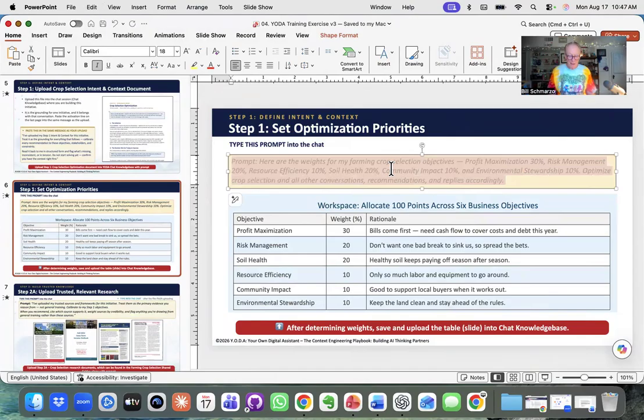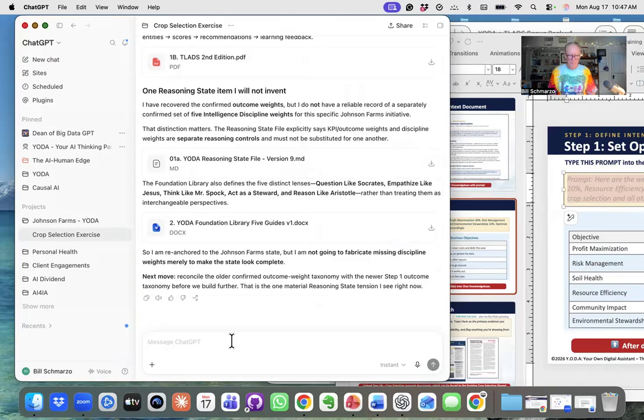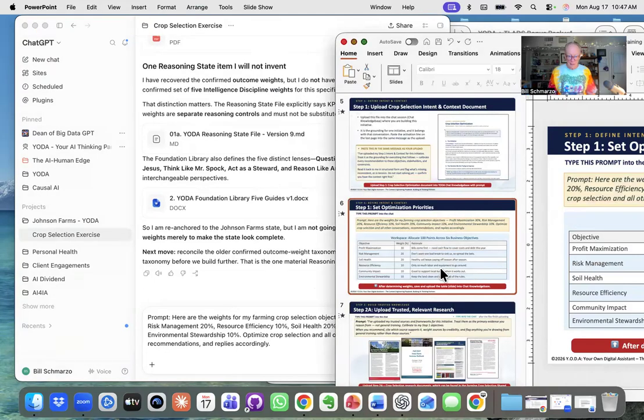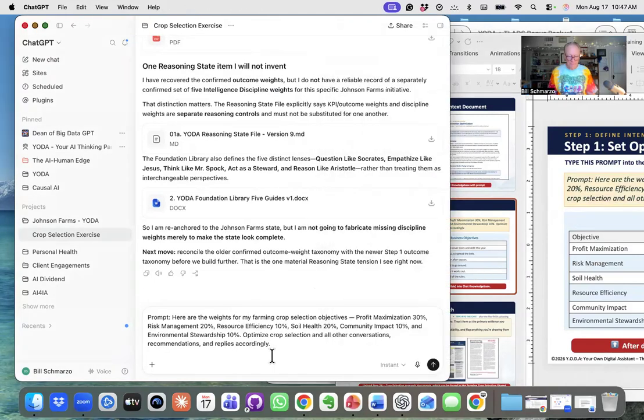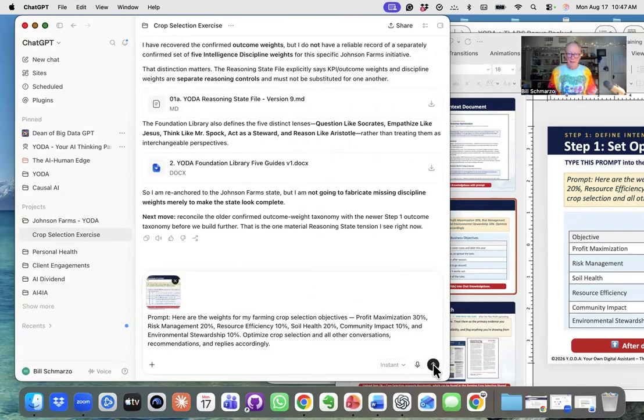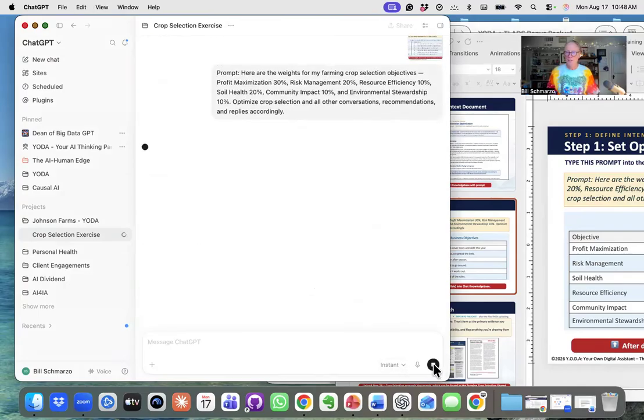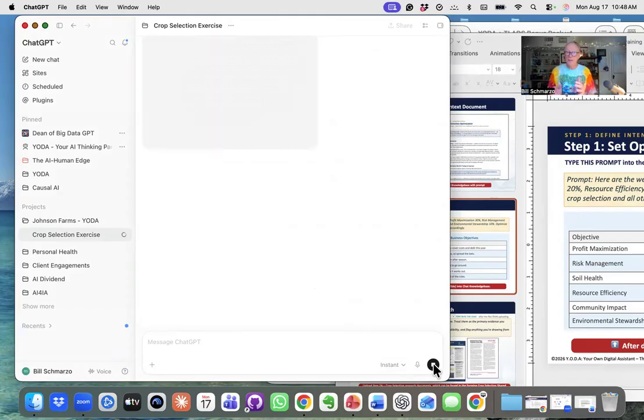And so I'm going to copy this prompt into here. And heck, no, I'm going to also copy the slide in here as well. So I have it in here. And so now I give it my prioritization. And again, throughout the exercise, especially near the end, you're going to want to play with prioritization to see what kind of impact that has.